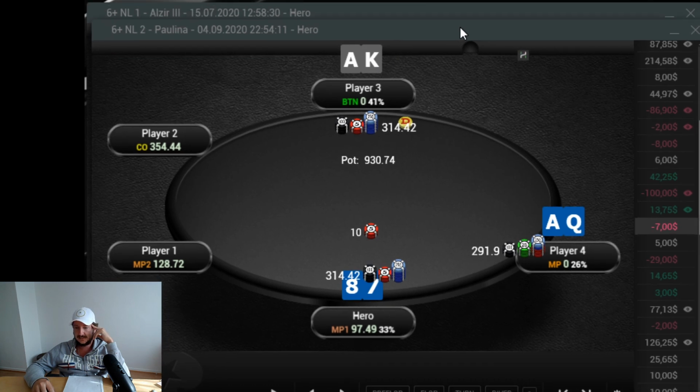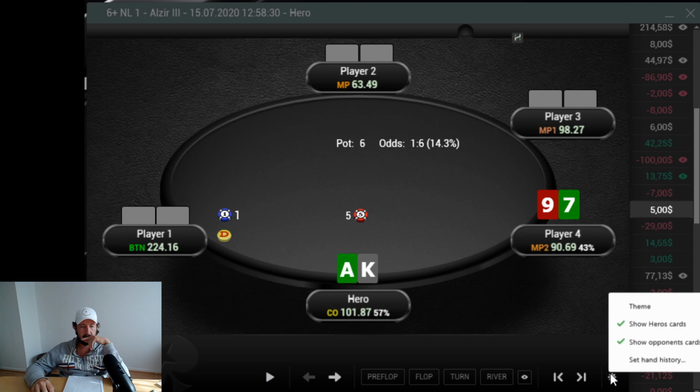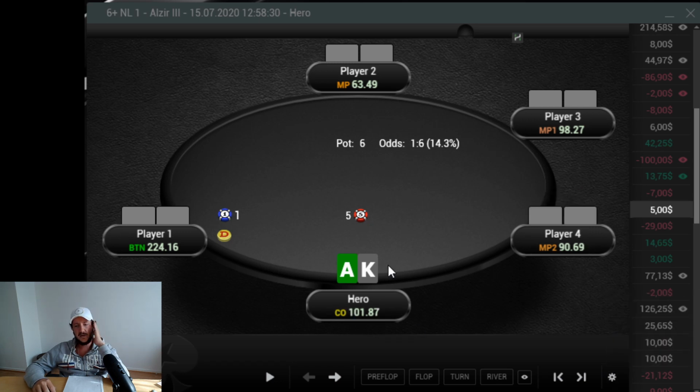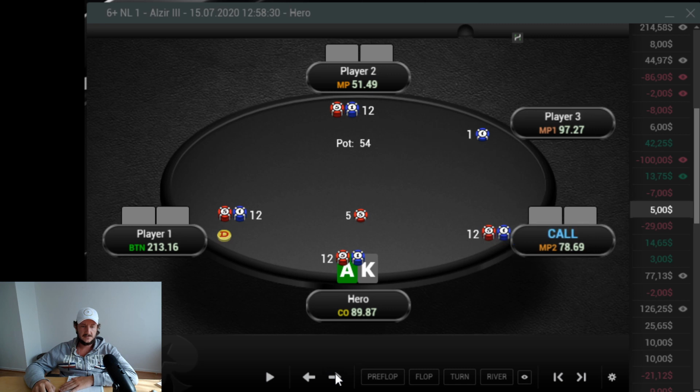So, and now we go to the last hand. And there we go. We have ace king. And limp. Now you have several options. You can raise, you can shove, you can limp trap. Maybe he's raising. I don't know. There's a lot of things possible. He's going for the 12. Wow. Classic multi-way pot in the $1 limit.